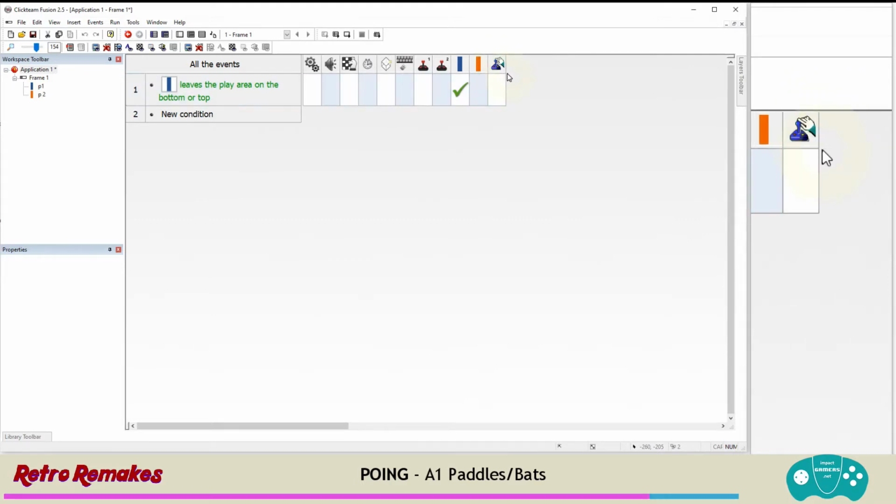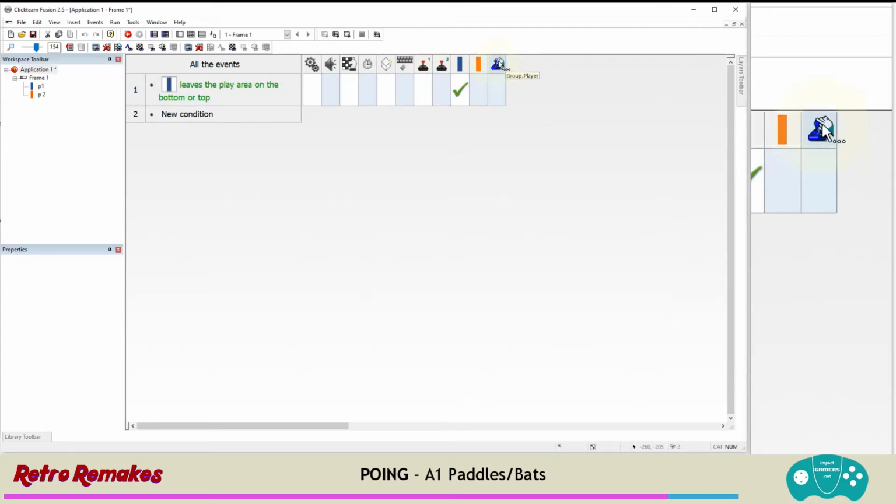Now, one thing to point out, that this blue joystick here is the group that these two active objects are in. This black and this black joystick here represent the person playing the game. Player 1, the player playing the game, and player 2, the other player playing the game.